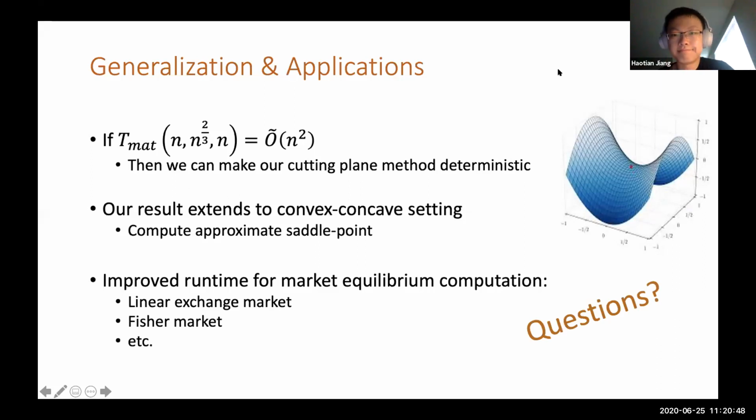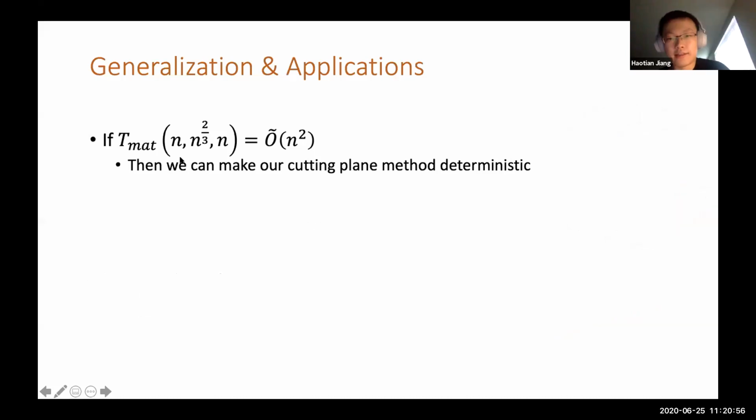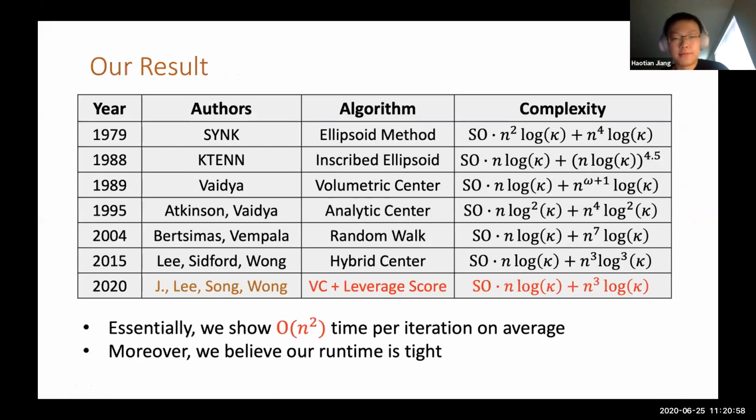Nice talk. You say that you believe the runtime of your algorithm is optimal. What makes you believe this? Okay, this is a good question. I think the major reason is that in cutting plane method, you have a polytope, and you don't know what extra constraints you will get later on. And in order to compute the information for that, you need to take n squared time to roughly approximate the leverage score for those newly arrived constraints. I think that's probably the major bottleneck for this n squared.